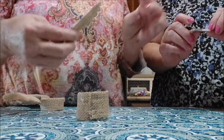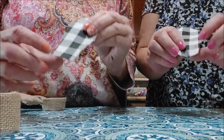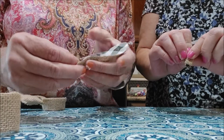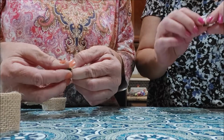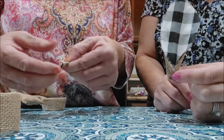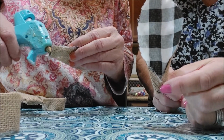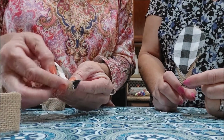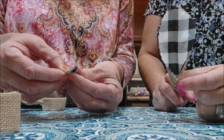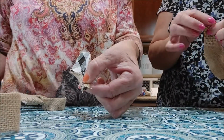So you just tuck. You got your ear, and then you just make a little tuck on the end, like that. Put a little bit of hot glue there. Again, watch your fingers. So I'm just going to tuck it in. I fold about half over, and then again the other half. And then I'm just going to hold it for a minute.